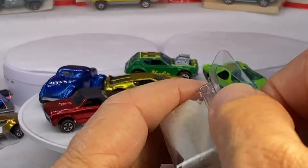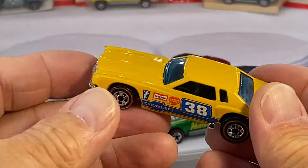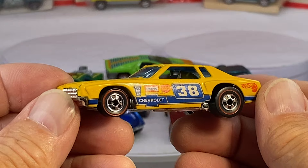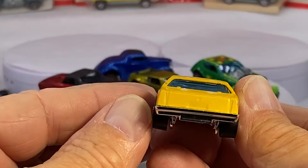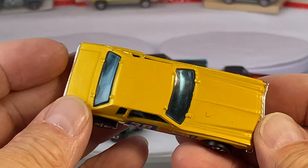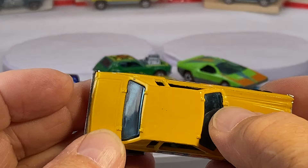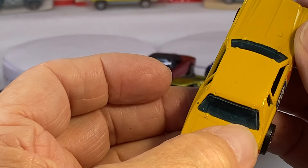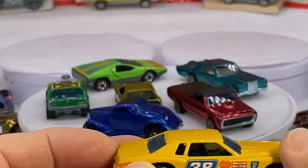There were a couple of Flying Colors that came in the group as well, besides the Carabo and the Herfies. I also have this Monte Carlo — awesome yellow, got the plastic base. Look at those Tampos, super crispy. What an awesome machine. Don't you like them clean like that? All the detail too — look at the hood, then the trunk, the little hatch pieces. Isn't that cool? All the details that Mattel put into these cars.